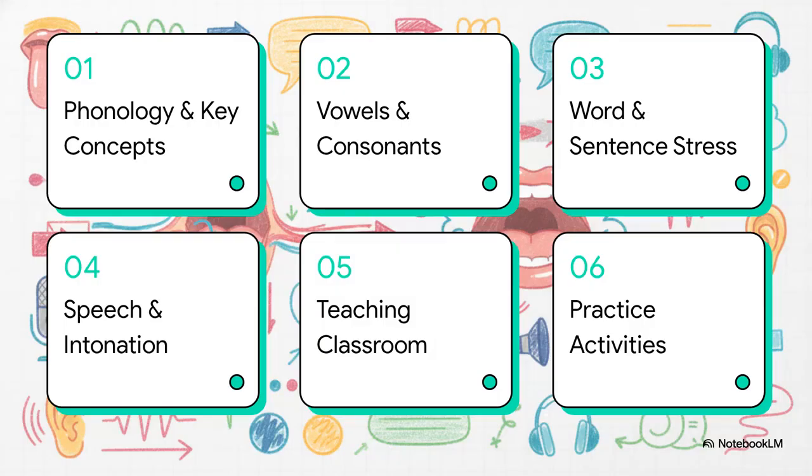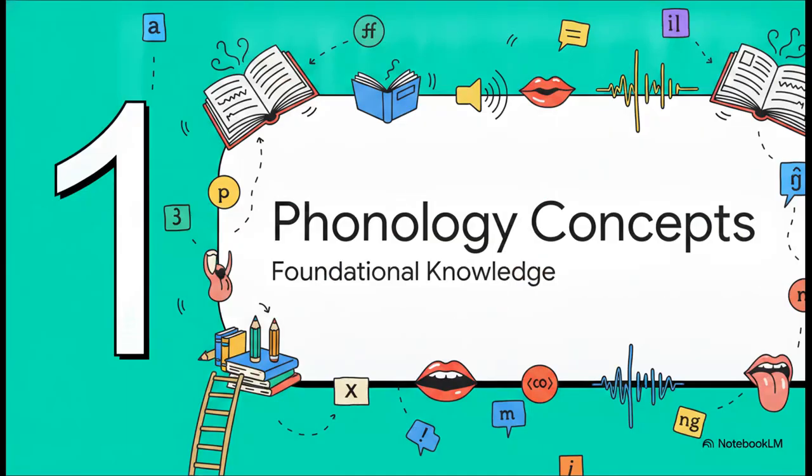Here's our game plan for today. 1. Phonology and key concepts. 2. Vowels, diphthongs, and consonants. 3. Word and sentence stress. 4. Connected speech and intonation. 5. The language teaching classroom. And 6. Practice and discovery activities. All right, let's kick things off with Section 1, Phonology and Key Concepts.